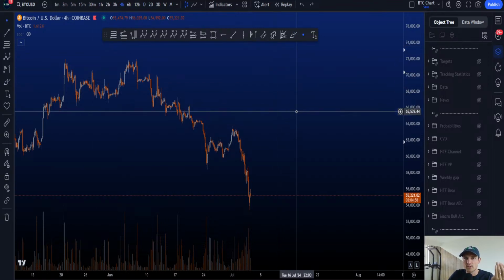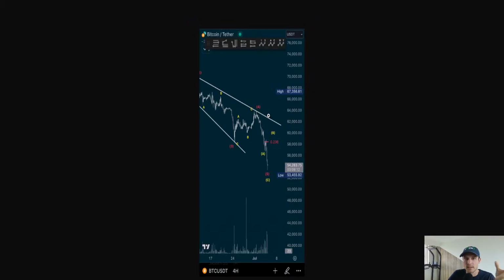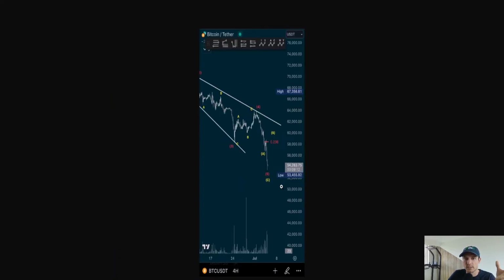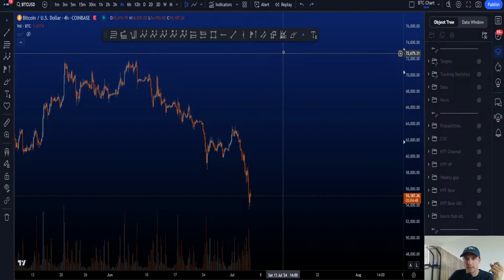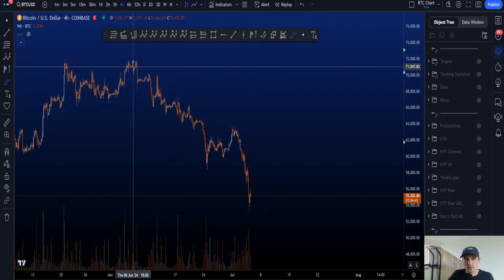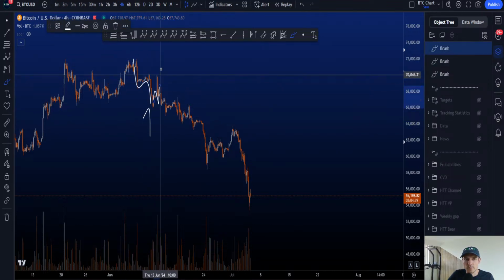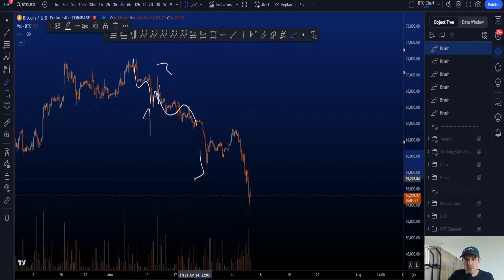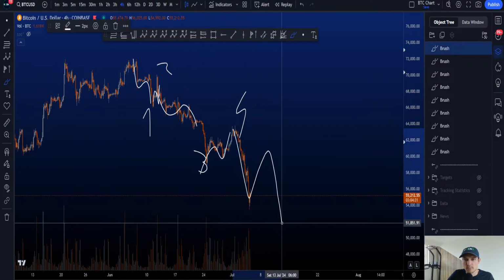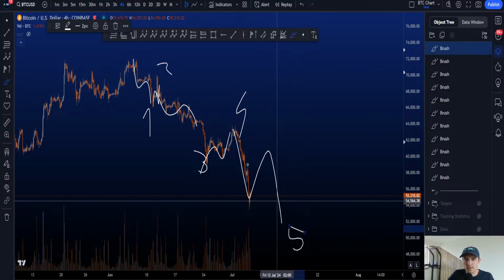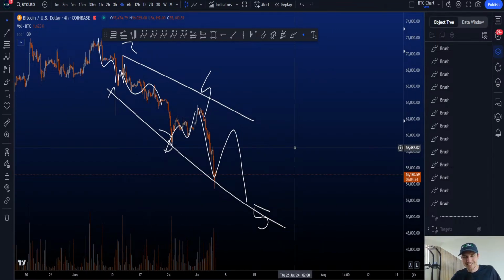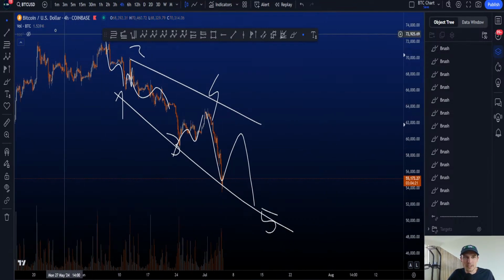So therefore, a scenario like Samith has is definitely a scenario to at least keep in mind, where all of the waves are 3 wave structures, ABCs. I will highlight this in a bit more detail in a second, but basically what he did is he's counting ABC, and then eventually 1, ABC, and then 2, ABC, and then 3, ABC, and then eventually 4, and then looking for possibly another ABC here for your 5, right? So that is the raw sketch of what he's keeping an eye on.